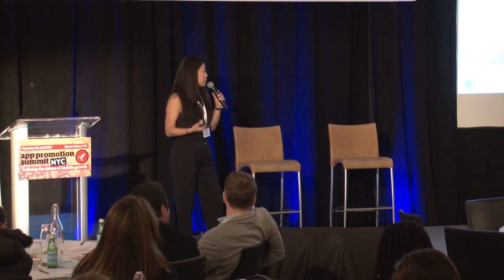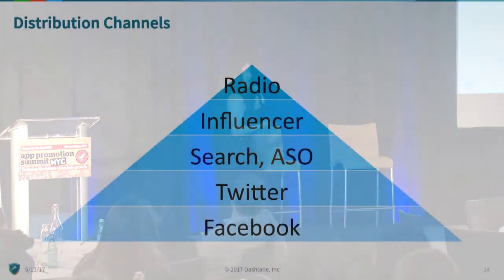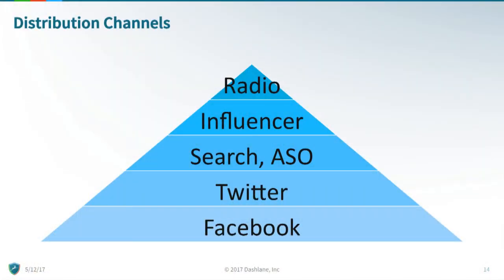How does that help us determine the distribution channels? Again, the users that we're looking for are older. Where are they? They're on Facebook. They're on Twitter. That's where we first started, and we saw tremendous success. And before then, we tried tons of different other partners, and it didn't help.